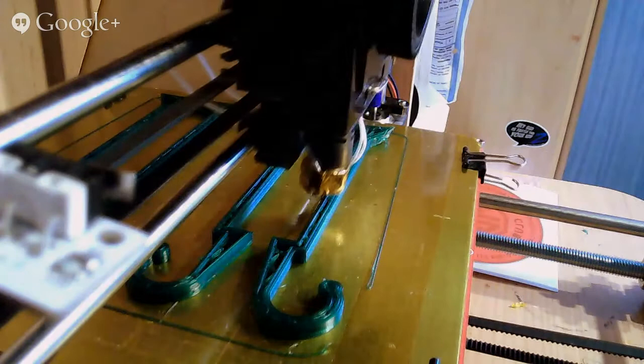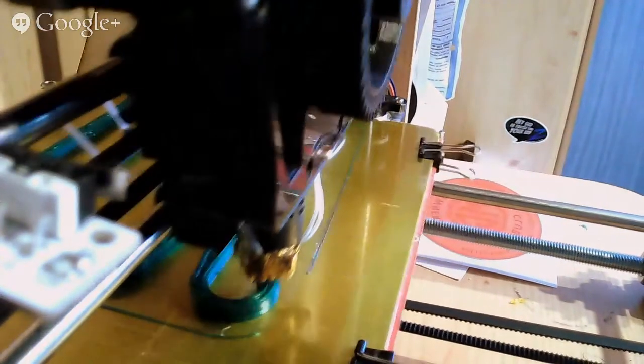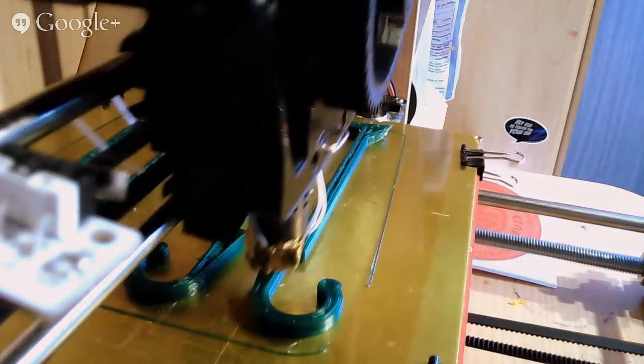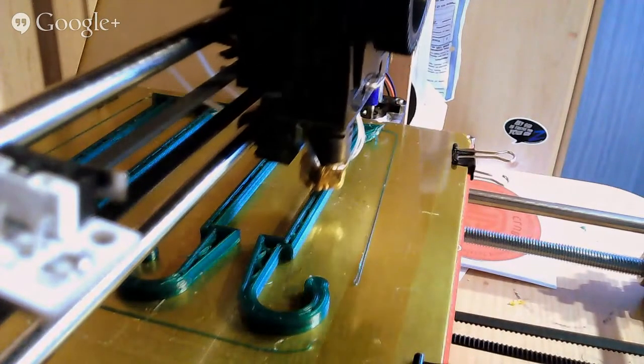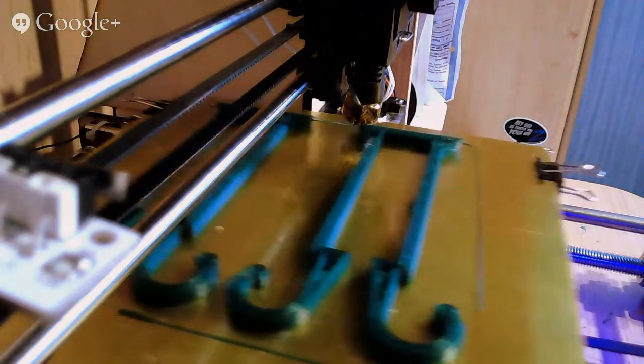You know, I believe 3D printing is an amazing hobby to get into. People say they can't afford it, or that maybe my 3D printing won't work very well. Well, yeah, it might do. You've got to find out first.